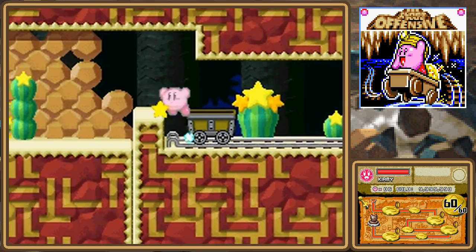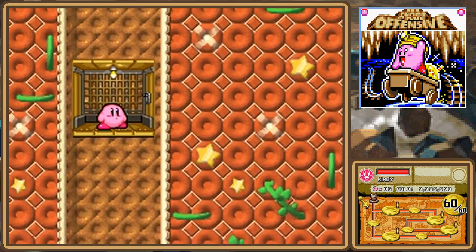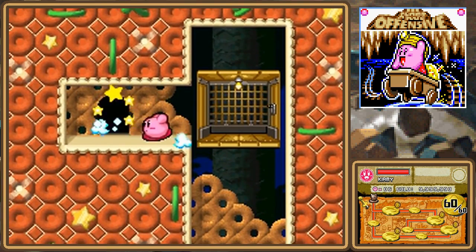And there we are at the front. Let's go through this door. We'll take an elevator up. Going up. Then we're going to go up this elevator here. Yay! Wee! Now let's go in here.